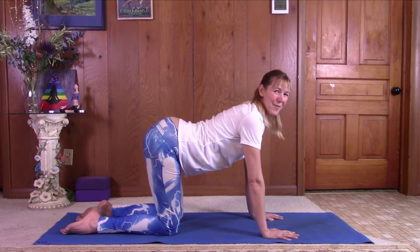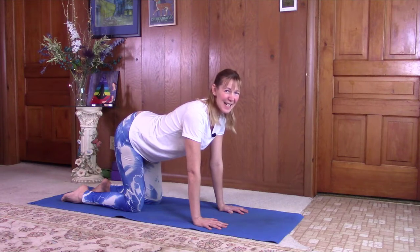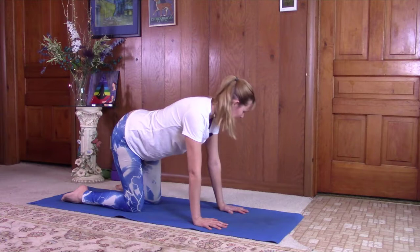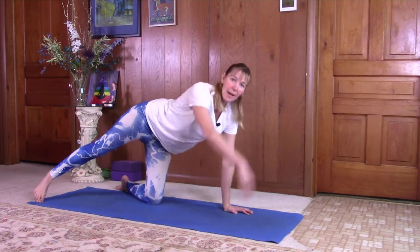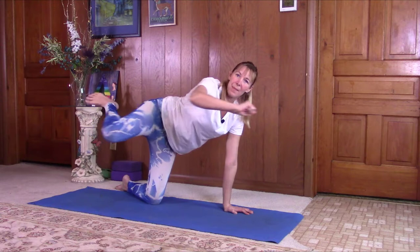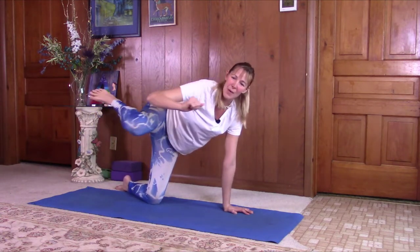Excellent. Very nice work. Today we're going to work the obliques. So if you need to, take this left leg, kind of kick it out a little bit. Shift the weight to the left hand, the left leg. Stretch out the right leg, right arm. Exhale, lift up, bring them together. Inhale, lengthen back through. Again.